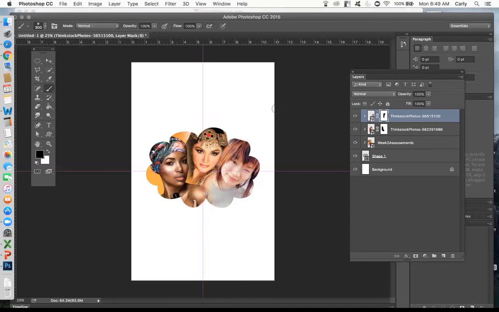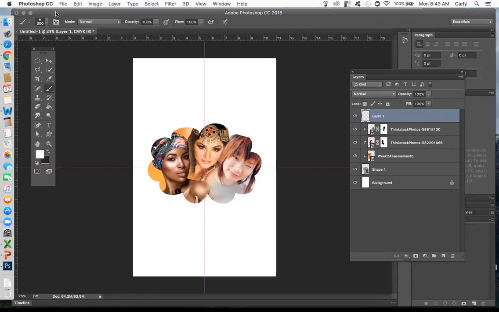Now, we're going to lay out some text on here as well. So I'm going to make a new layer, and I want to use the edge of my shape to create alignment. So I'm going to click on my rulers, click and drag to drag out some nice guidelines. Moved it a little bit, so I'm going to get my move tool out and move it back into place.